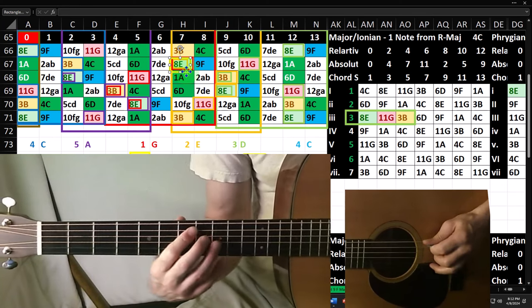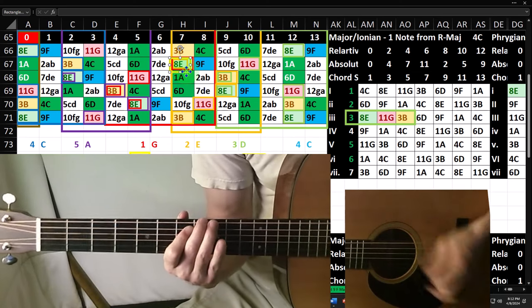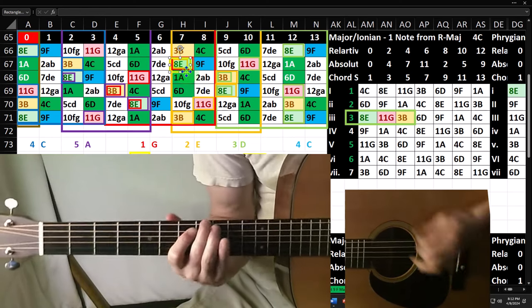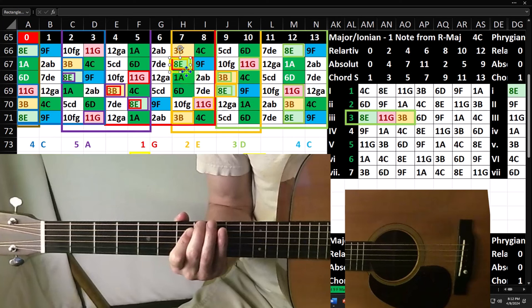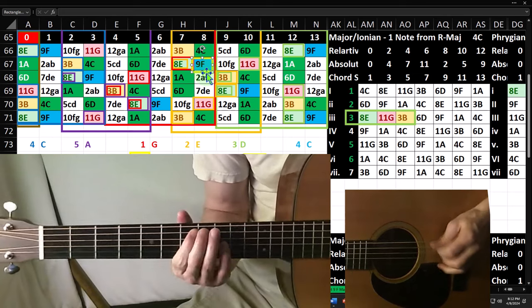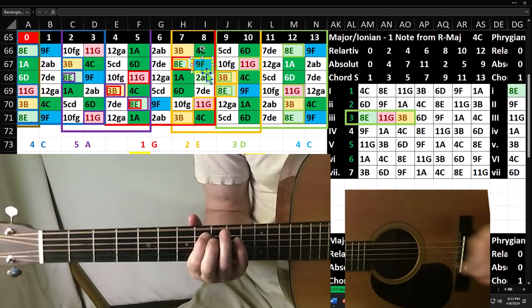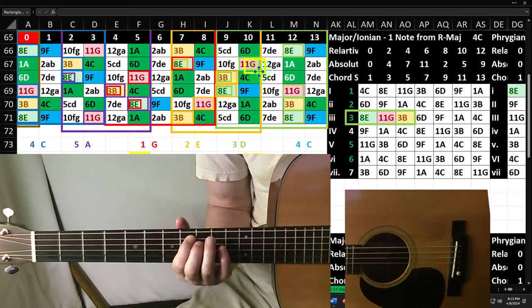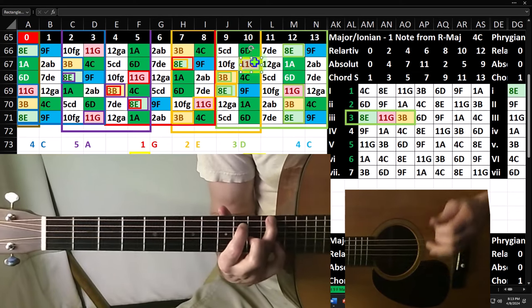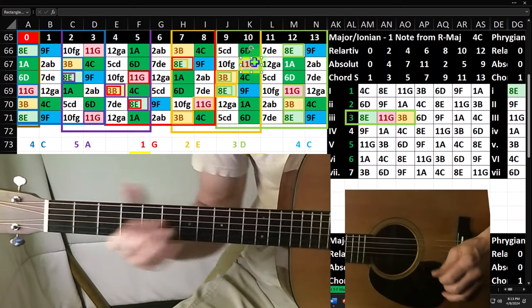So here it's fun to do. You've got that note, and the third. And then there's the double E. So that's kind of in the middle. You get the double E, which gives you that heavy sound. And then I can go up to the F. And then I can go up to the G. And we can go up to the G, close it up there, and you can go back, right?